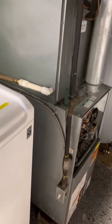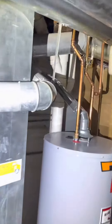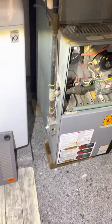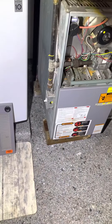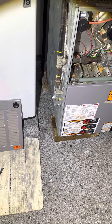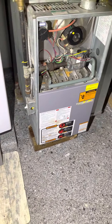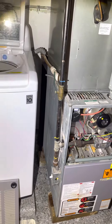We're in South City, this is the furnace side of it — 80% furnace. There's a flue pipe, it's got a liner on the inside, so we're just going to go back and use the existing liner. If you notice, the furnace and everything is off the ground, so we're going to put at least two-inch pavers underneath our unit to make sure we get it up and off the ground.